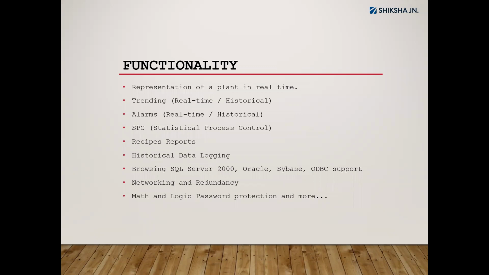So the alarms are generated. The alarm list is nothing but a tabular sheet where the date and time will be specified. On that particular event, it will show you what has happened: it is a high alarm, it's a low alarm. So this is all done. Then there is real time and historical data. What is the difference? Real time means what is happening now. Historical means what happened two days back. So both can be logged and stored in the HMI systems.